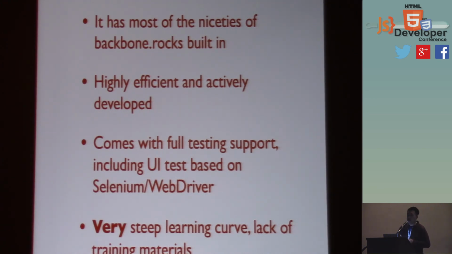So when I first saw those two-way data binding and those magics behind, the first thing that came to my mind is, wow, is this Google's version of Flex? Will it be so slow? I can build the application fast, but will it run fast in the browser? So I do have my hesitation on adopting Angular, although I know those guys are good. They know what they are doing, and they are actually doing what we are doing for Backbone.rocks.